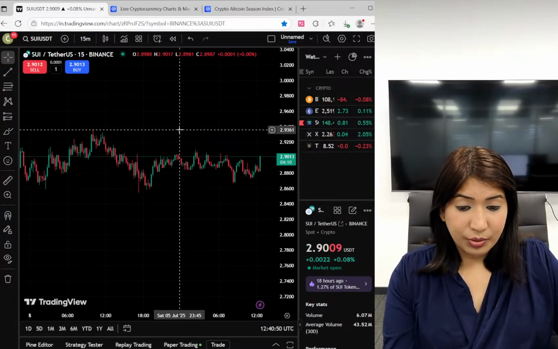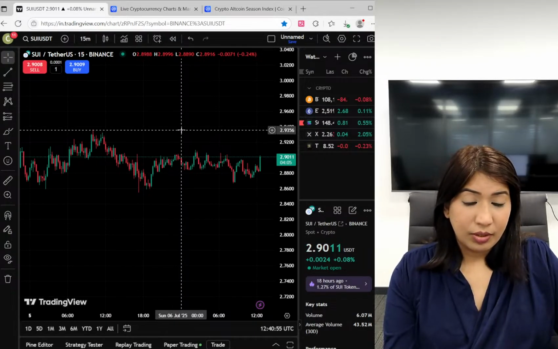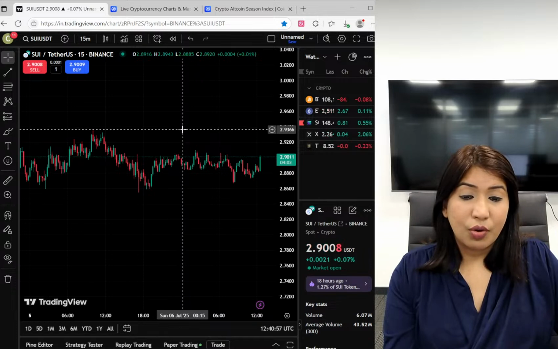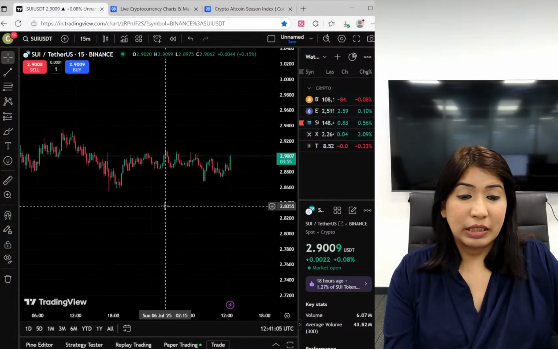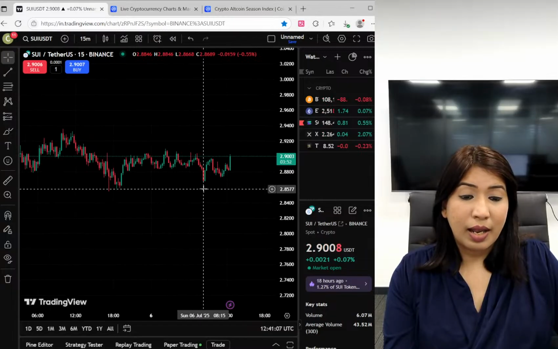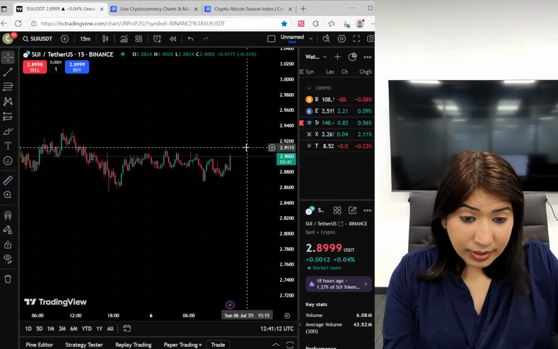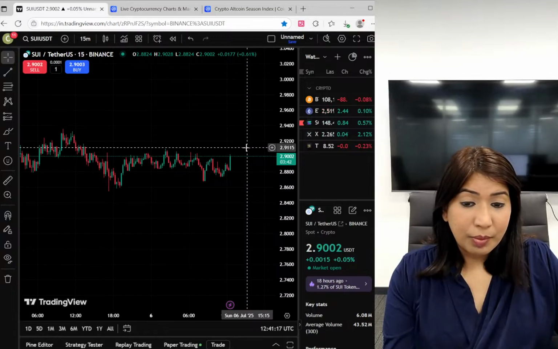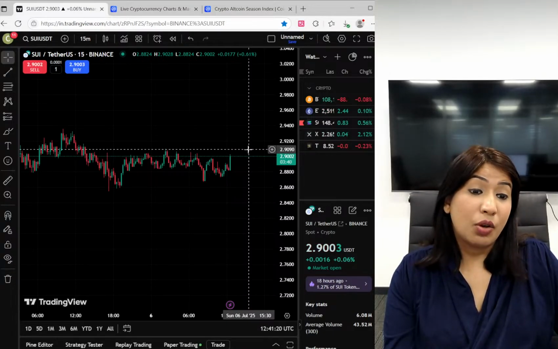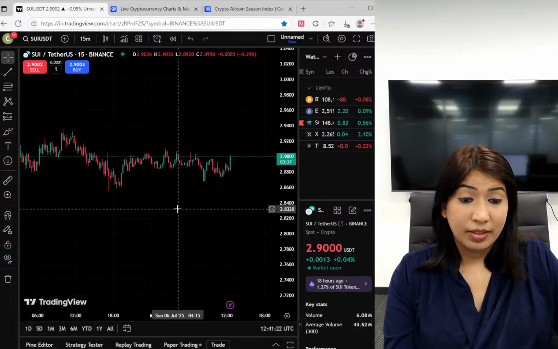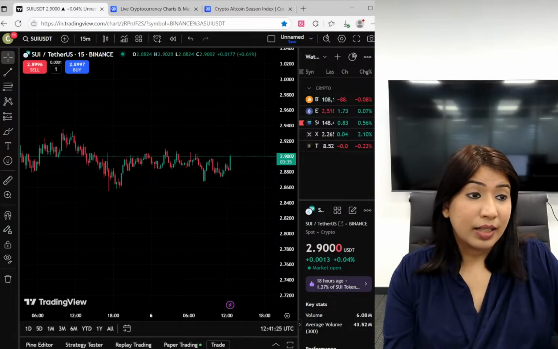So it was able to reach till 2.93, couldn't sustain there. Looks like it has again taken a trend reversal, but then it's again heading towards a bit of consolidation. If this consolidation continues, and if it breaks through the resistance that it has created at 2.91, then probably we might see it surging to $3 and above, and then we might have a new high created for it.